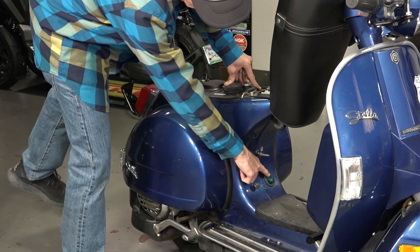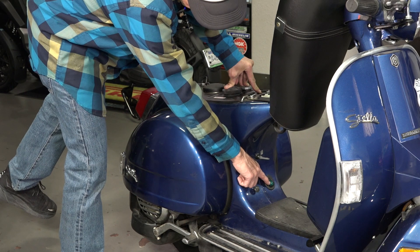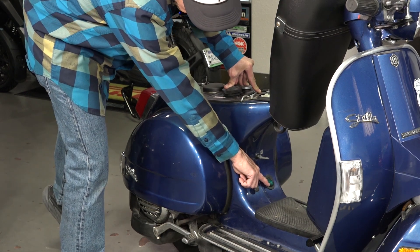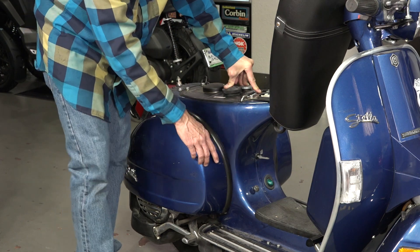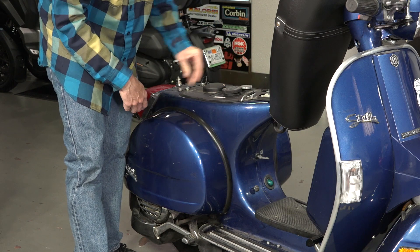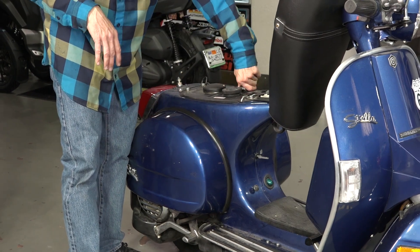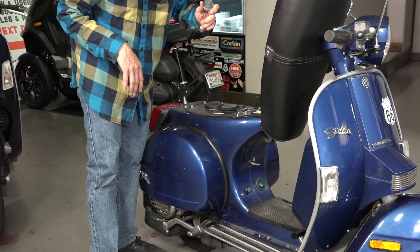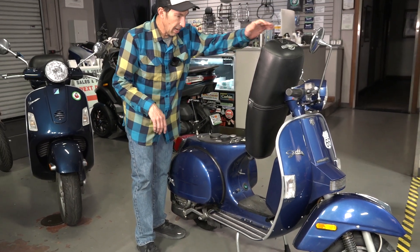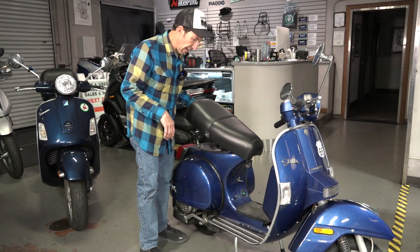Back to the oil — if you look right here, this is referred to as the oil side glass. When you do not see the color of the oil — typically two-stroke oils are dyed a color, usually blue or green, sometimes red — and when you see this white-looking pinky or thimble in there, that's when it's time to add approximately a liter or a quart of oil, added right through here. When that white pinky is visible, you have about a half liter of reserve oil capacity. You do not want to run it out.